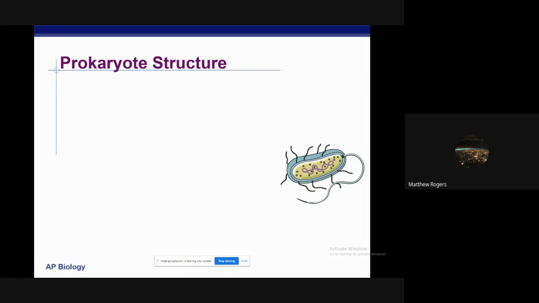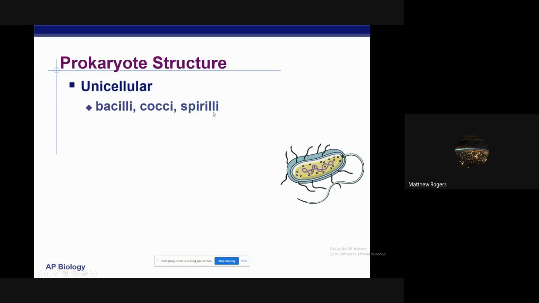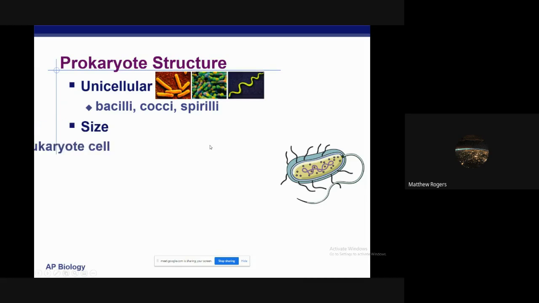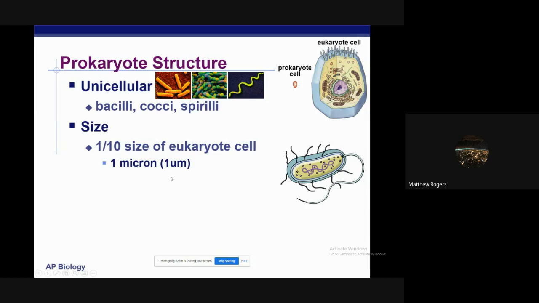And so, in 10th grade, you talked about prokaryotes versus eukaryotes. Prokaryotes are bacteria. They do not have a nucleus. As you can see, I'll put it on the screen. Sorry, I should be doing that. They're unicellular. That's going to make them bacteria. These are different shapes of bacteria. Right now, we don't need to worry about this. We have size. They're tiny, very, very tiny cells. You can kind of see the size difference here.